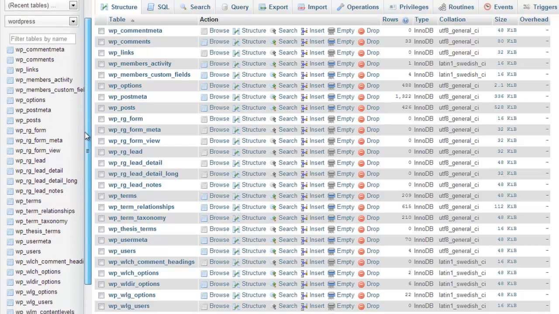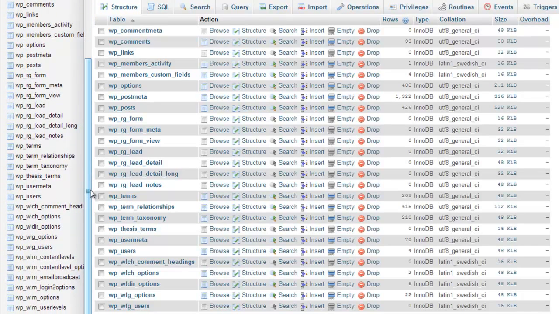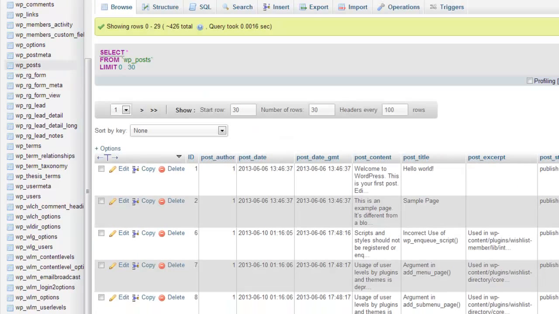The first table that I want to talk to you about then is one of the object tables, wp_posts. Okay? So this is essentially an object table. That's the name I would give it. And what this is designed to do is to store instances of a post object. Okay?